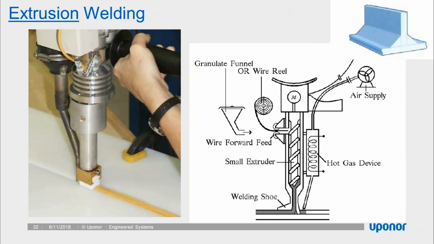For those not familiar with extrusion welding, it's a quite simple process where we feed a polyethylene feed through a granulate funnel or wire reel through an extrusion chamber, which heats the material and creates a molten mass that's applied to the substrate base materials through a welding shoe that's designed specifically for the weld in question. We also simultaneously apply air by heating it through a chamber and applying that hot air to the base materials to bring them to the prescribed temperature. So extrusion welding heats the extrusion material and the base materials to the prescribed temperature to create that homogeneous weld pool across the section.